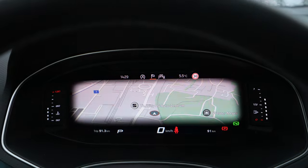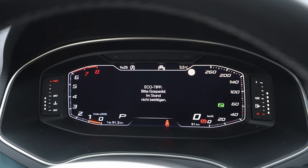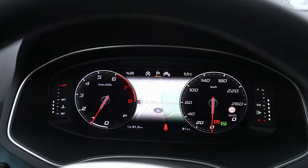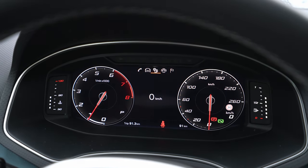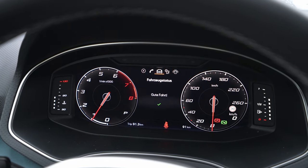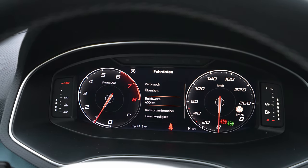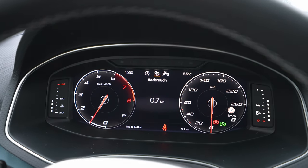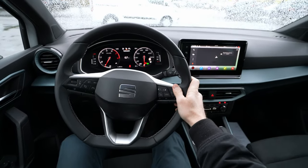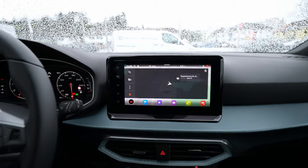On the right side of the steering wheel you have controllers for the digital display. The fully digital cockpit is one of the best — you have all the information right there, RPM, and you can choose what to see. You can have the map in the middle or full screen. So many ways to change the view — it's one of the best on the market. In the middle of the cockpit you can see consumption, media, navigation, and adaptive cruise control info. You can scroll through trip data, range, and current consumption. The colors, brightness, resolution, and visibility from the driver's point of view are top — premium quality.